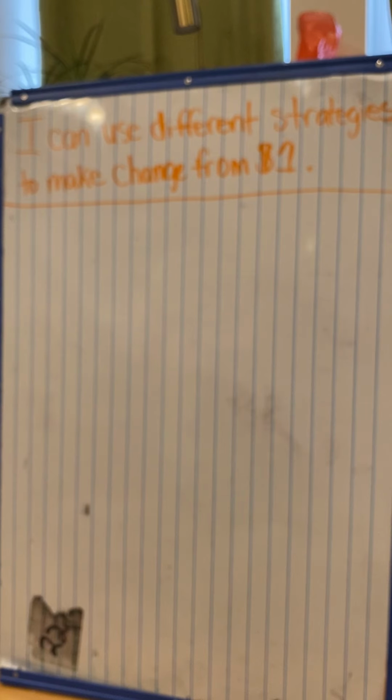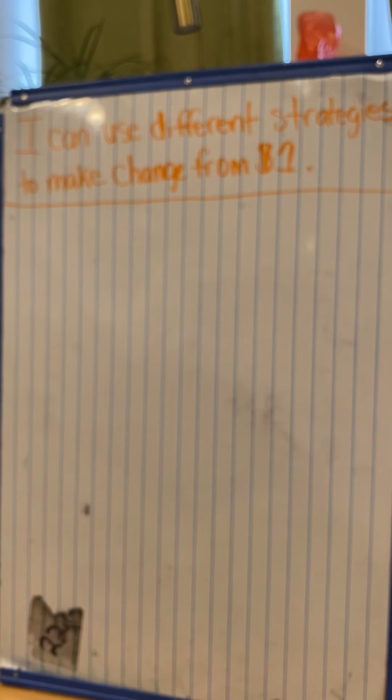Yep, some of you may have said, I can add a nickel, which would be 40 cents, then add another dime to make 50 cents, and then add 2 quarters because that's another 50 cents. Some of you might have said I can add 5 to make a 10 and then add on 60. So I would need 65 cents more. Some of you said I can subtract 35 from 100. 100 minus 30 equals 70, and 70 minus 5 is 65.